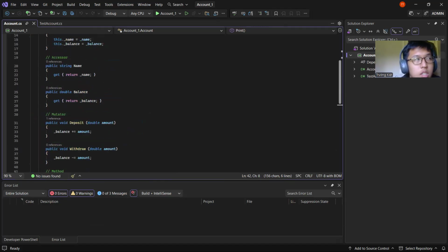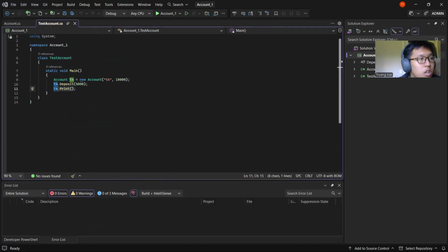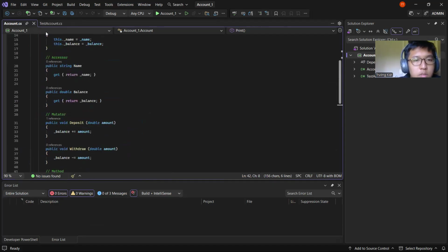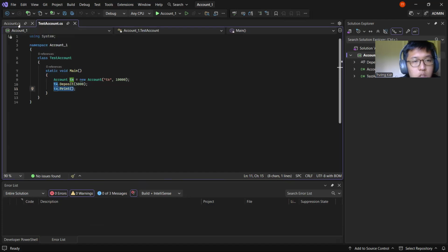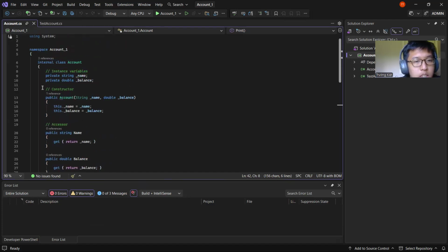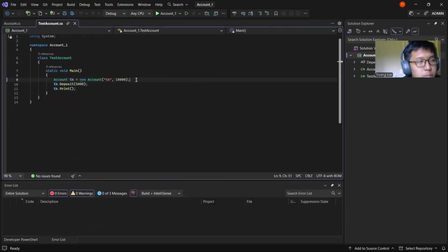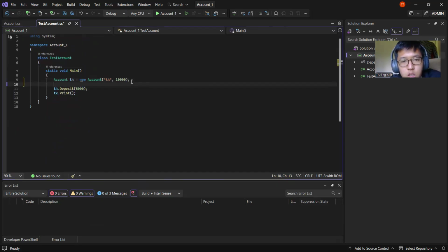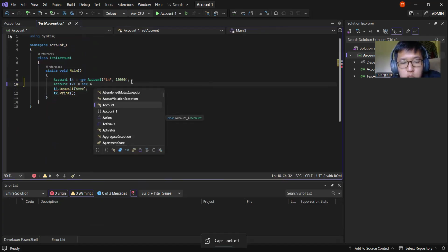For example, here is printing. And how do fields give knowledge to each object created from a class? Each field will represent the data or the state of the class, like I said in the previous part. So we can create various objects, for example, maybe another object will be tk1, a new account.